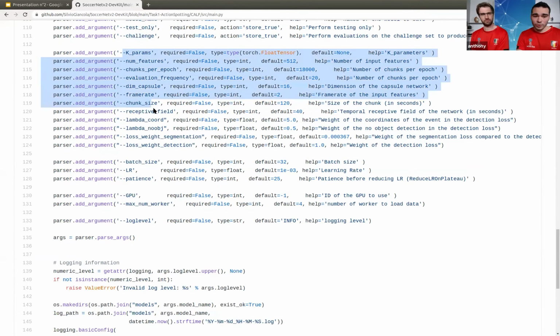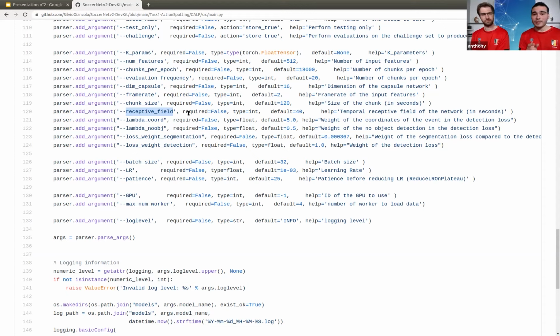Basically, afterwards, all you have are parameters that are related to the training and to the network itself. I'm going to just go to this receptive field parameter because we're going to have to use it, unfortunately, for the explanation later. So I'm just going to go a bit into the detail here.